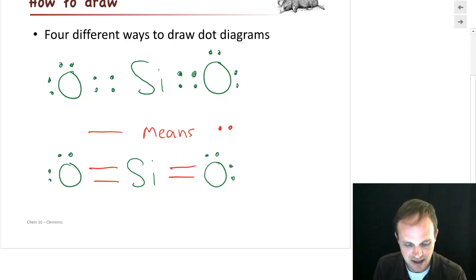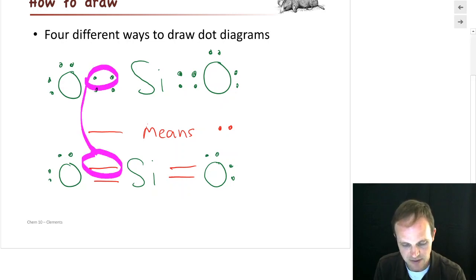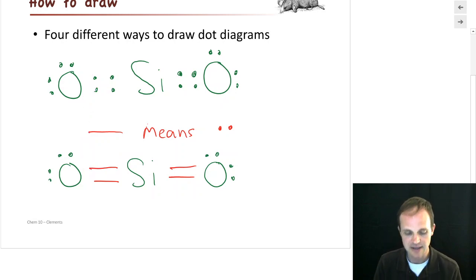Remember that line over here on the left means 2 electrons. So this one corresponds to these 2 electrons. The bottom one corresponds to the other 2 electrons. And so we still have the same number of electrons we had in the previous picture. Whenever I count a line, I always count by 2s. Electrons almost always come in pairs of 2s. So you'll see me count by 2s quite a lot.